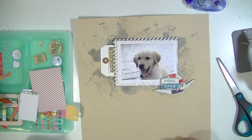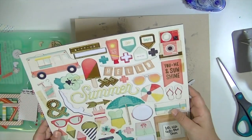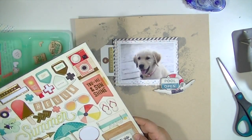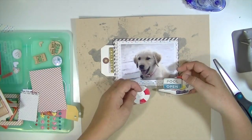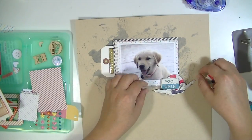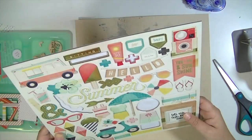And then this diving girl, I was like, when am I ever going to use the diving girl? Well, you just never know. I clustered them all together, and I really like the way that it looks. And then I also added the gold chipboard that says poolside on the shipping tag.